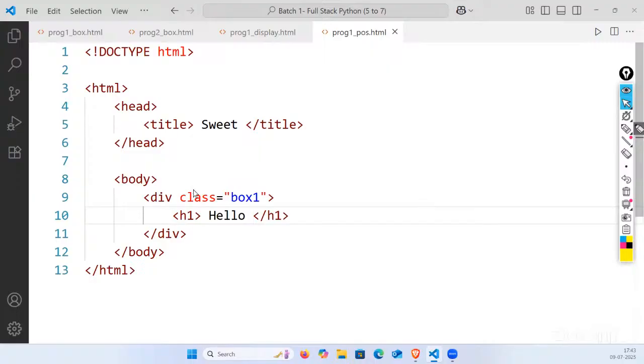Any confusion in this code? So here what we did, we took one h1 tag and we just put hello, and everything I put inside this div. And also I've given the class name box1.